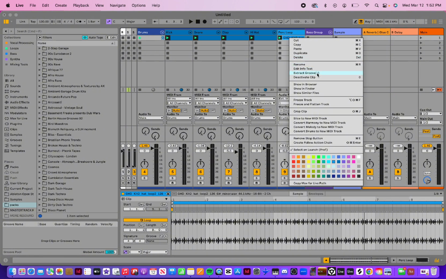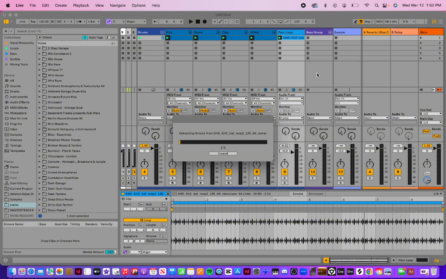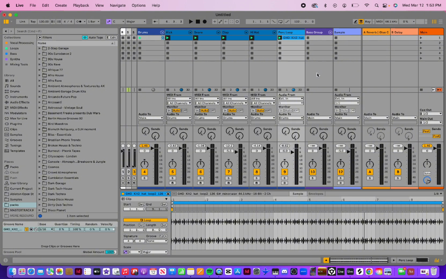So within this audio clip, you have got some timing and velocity discrepancies from just what would be straight gridded out percussion, right? Those little discrepancies define the groove of this clip. So if I extract this groove, it's going to take all of that humanizing, groovifying information, and it's going to make it available to apply to all of the other drum programming we've done. So as you can see, I manually clicked in all of these drum hits, so they might not be swinging or grooving in a very human way. This is one way to make them sound a little bit better.